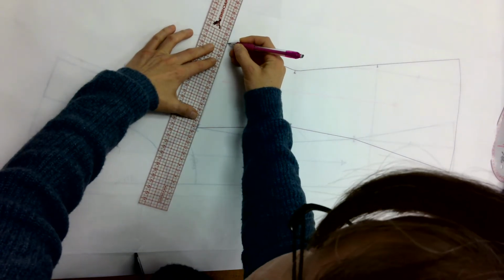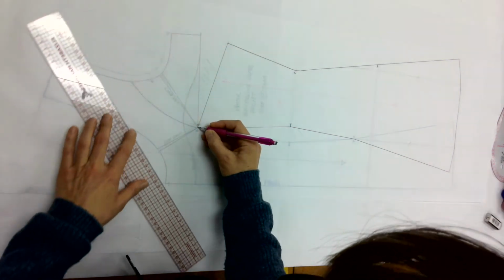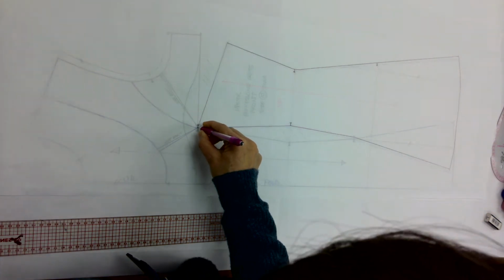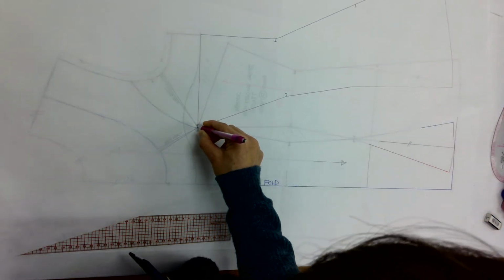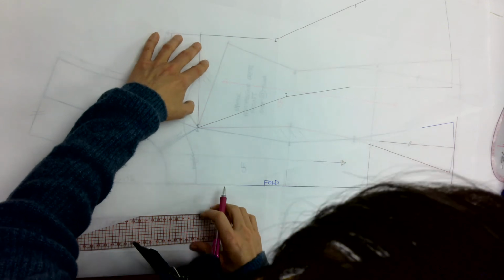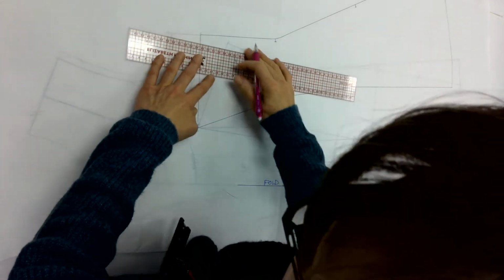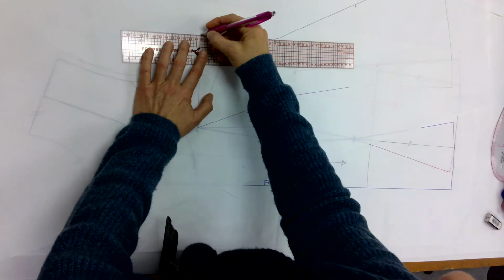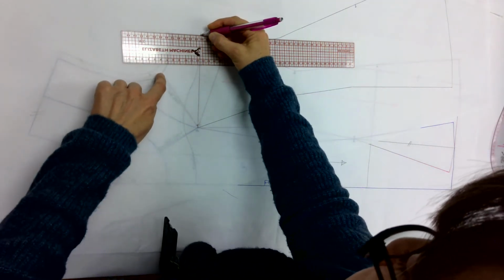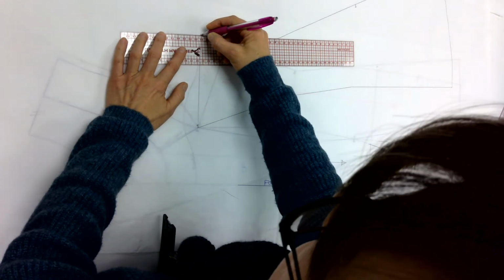As soon as we've traced off the lower section of that bust, we're going to put our pivot point on our bust point, and we're going to pivot that whole section to close up that dart. Once that whole section is completely closed, we're going to keep tracing till we get to the next section, which is our gape dart. So we're going to trace the next section to the very first line of our gape dart.